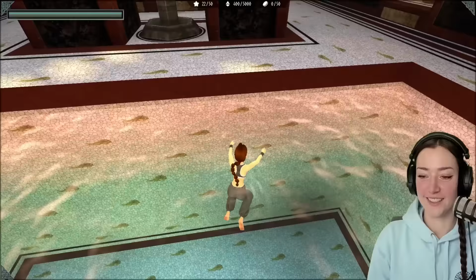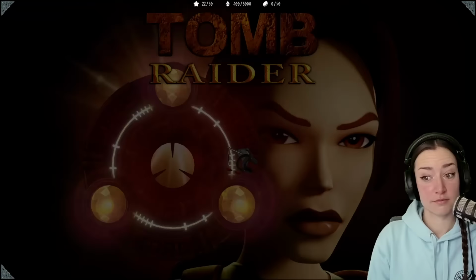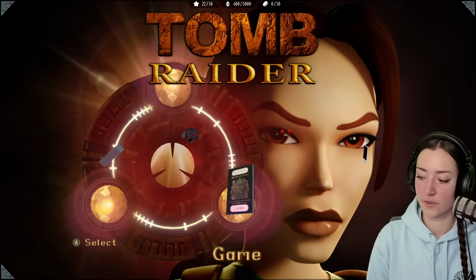Okay. Right. Now I'd better take off these wet clothes. Oh, and this is where they kick you out because that's private and stuff. Tomb Raider one, welcome to my home. Complete. Nice. Cool. I got an achievement.